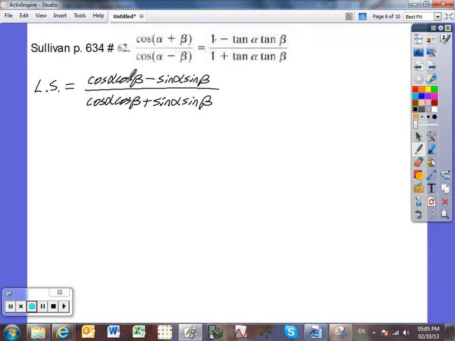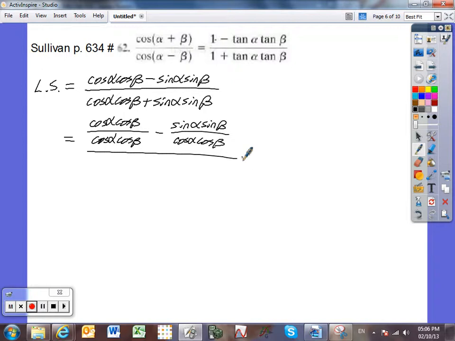But if I divide this by itself, I've got to divide everything by this. Well, that will create a 1 right here and a 1 right here. That's good news so far. And what happens when I've got sines divided by cosines? I get tangents. So let's divide every single term here by cosine alpha, cosine beta. If I've divided the top by cosine alpha, cosine beta, then of course I've got to do the same to the denominator.